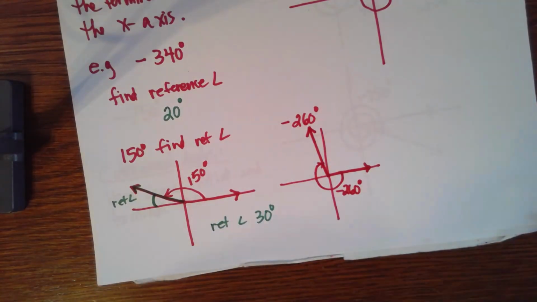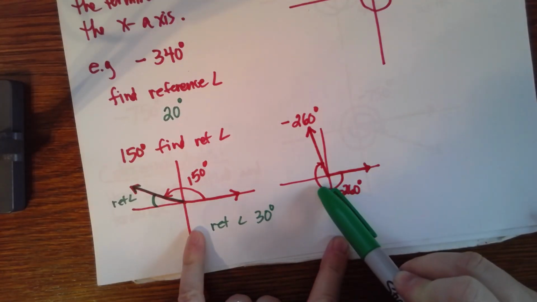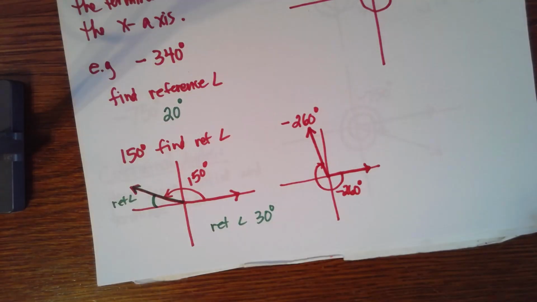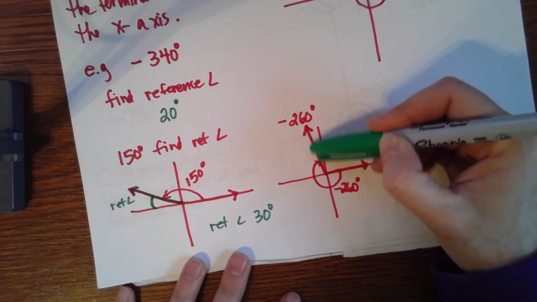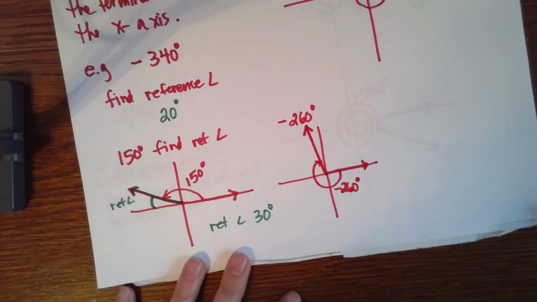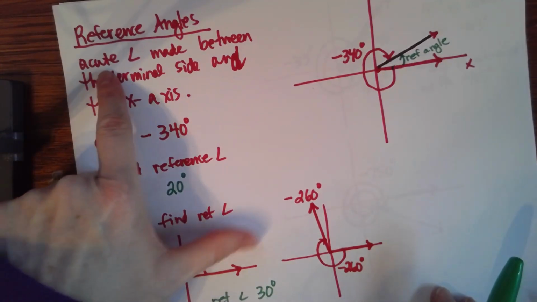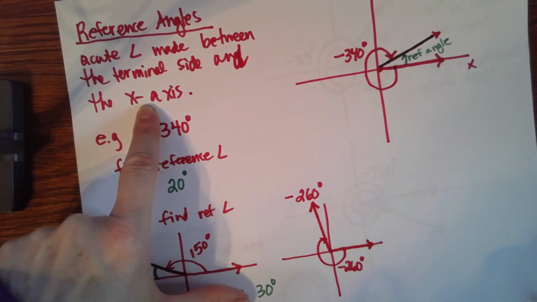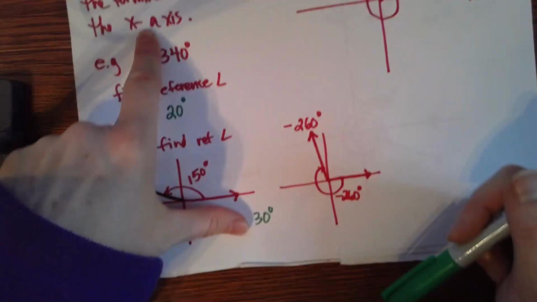Now, sometimes it can be easy to think, because I was keeping track of 90, 180, oh, I almost got to 270, that the reference angle is this angle in here. Okay, I stopped 10 degrees before 270. But let's look at the definition. It's the acute angle made between the terminal side and the x-axis, not the y-axis. Never, ever, ever go to the y-axis. It has to be the x-axis.